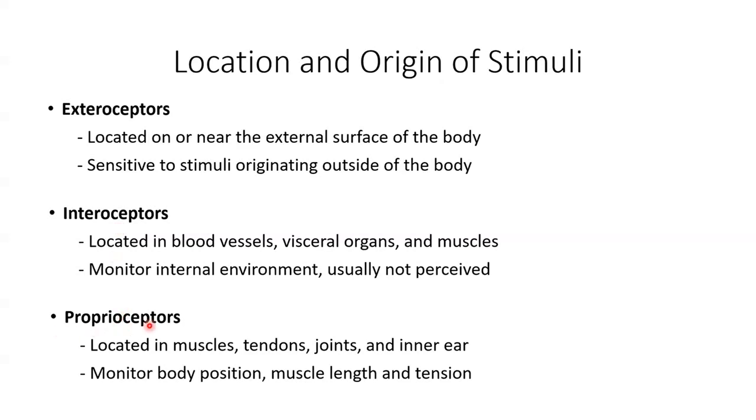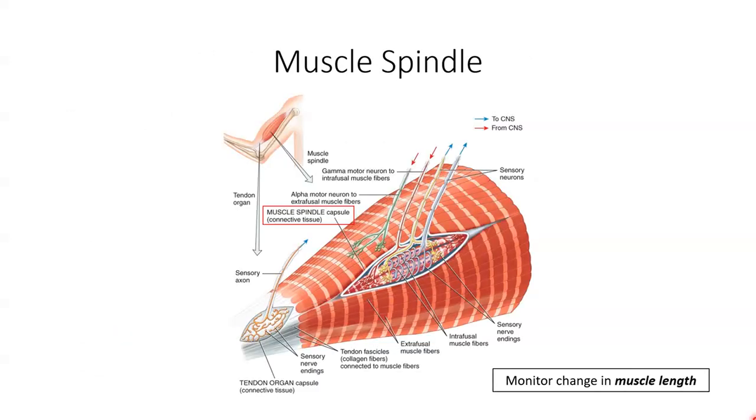We then also have our proprioceptors. These are located in muscles, tendons, joints, and in the inner ear. And they provide information about body position, muscle length and tension, and the position and movement of our joints. Now, two specific proprioceptors that I wanted to mention will become important for those of you who are in movement-related degrees. This will also become important for all of us when we start talking about reflexes. These two specific proprioceptors are called muscle spindles and Golgi tendon organs.